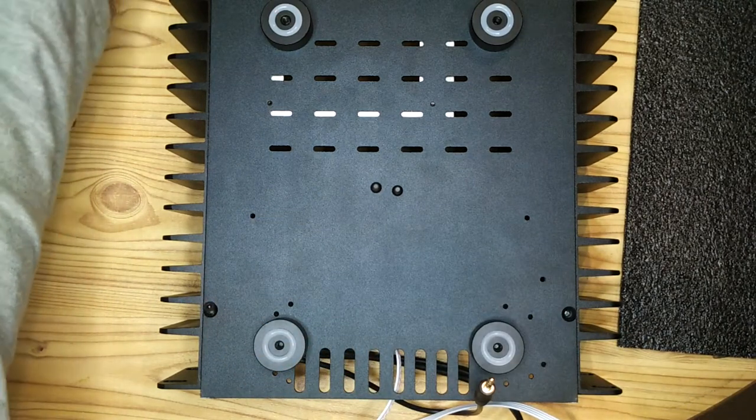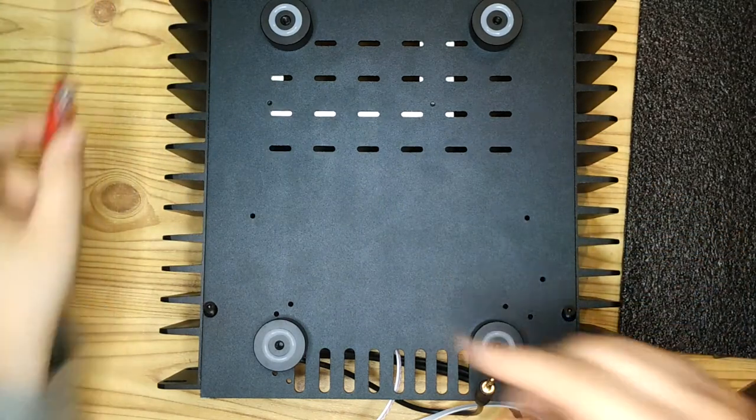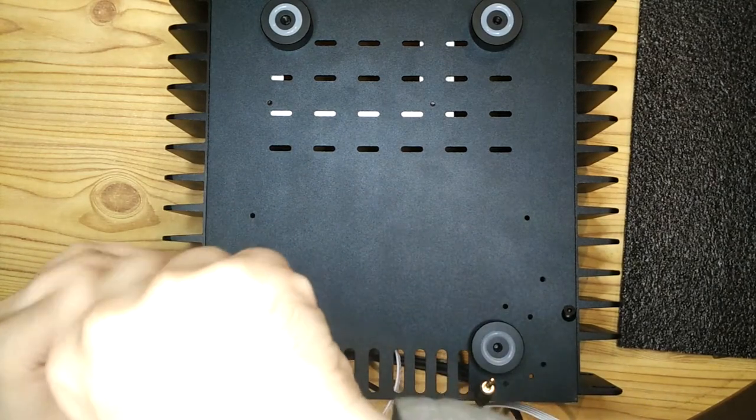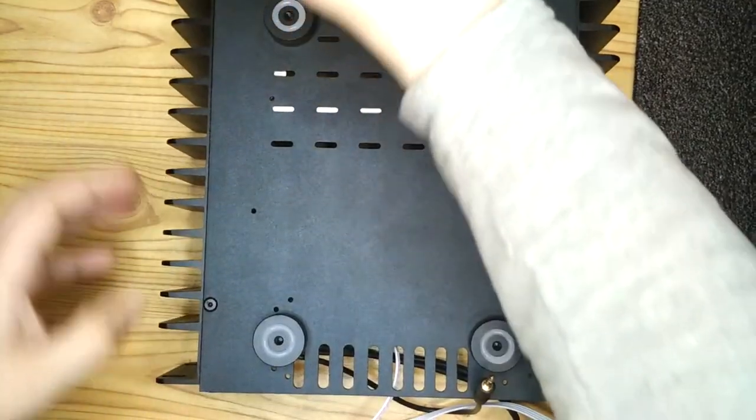The case itself is fairly straightforward to put together, and the instructions that come with it are pretty clear. It also comes with a few tools as well, the little hex screwdriver thing that came with the case, so that was a nice touch.